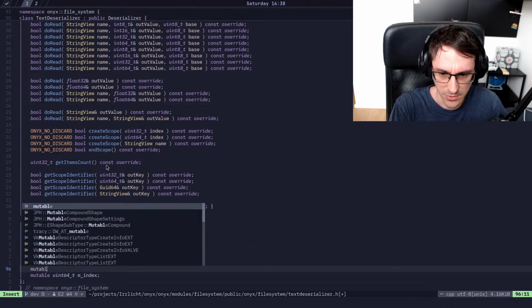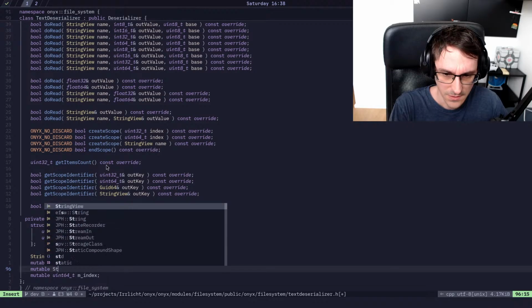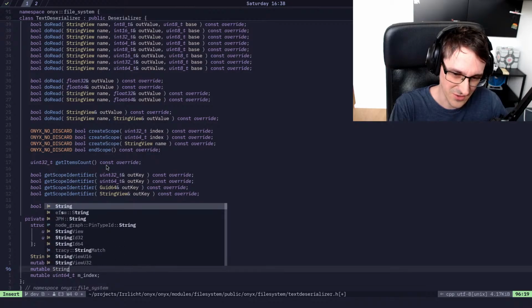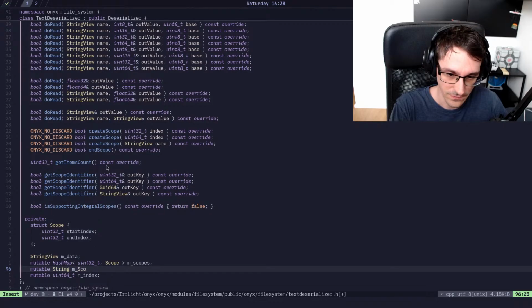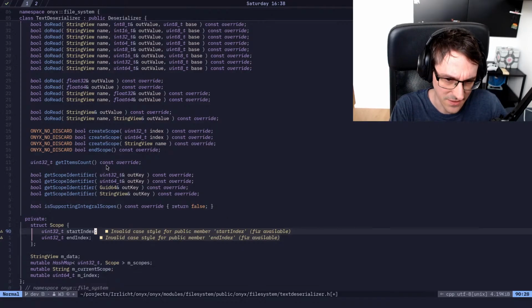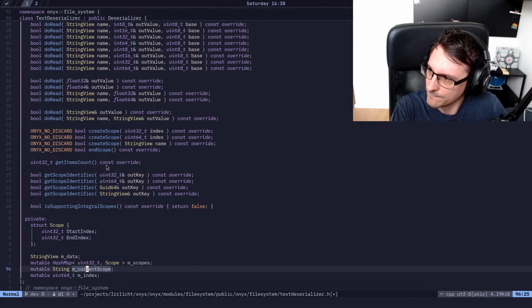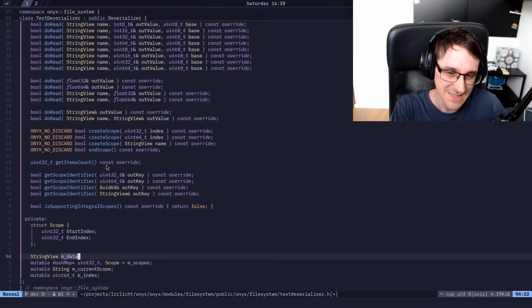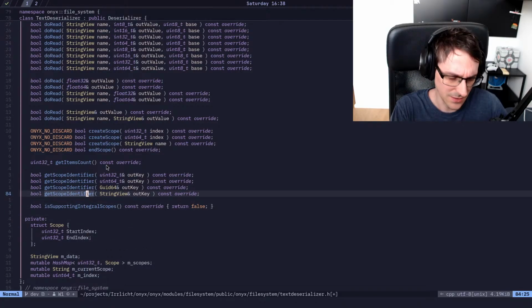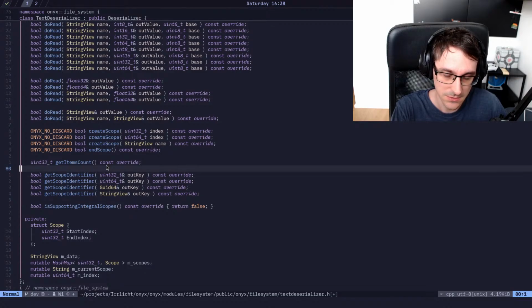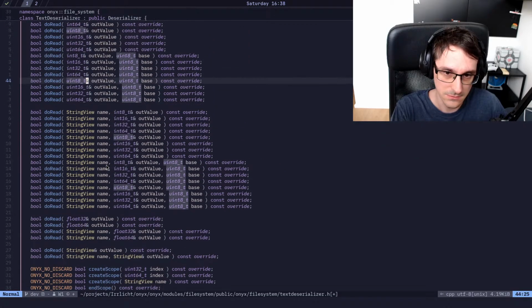And then we have a mutable uint, well, let's do string for now, current scope, I guess. Something like that, more or less.